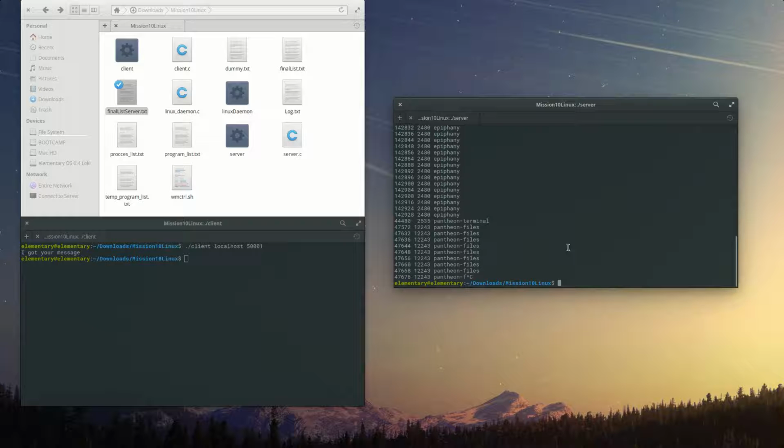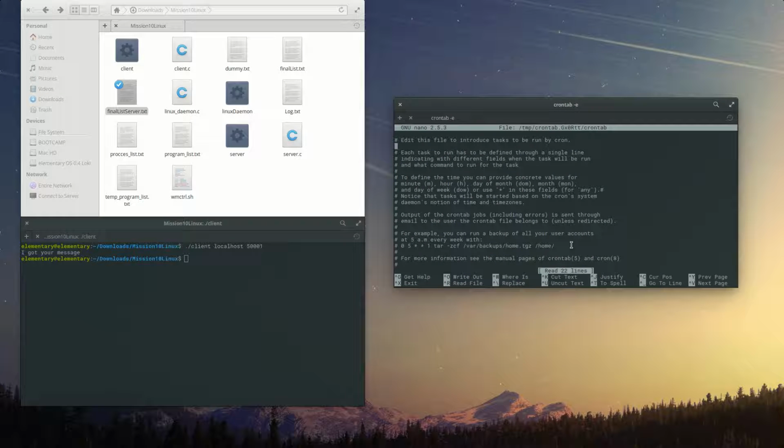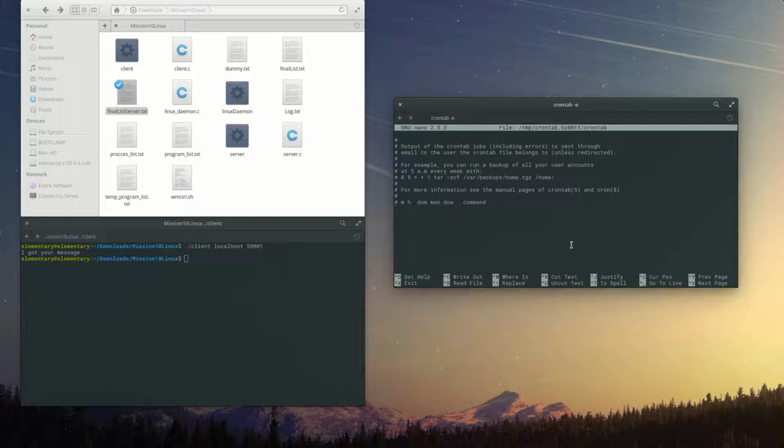Oh well, I forgot something important. We have to contact this. What do you say? Cron. What's this? Oh, this is the final requirement, that we have to put an hour, a timer pretty much, to send our program at some really specific time.